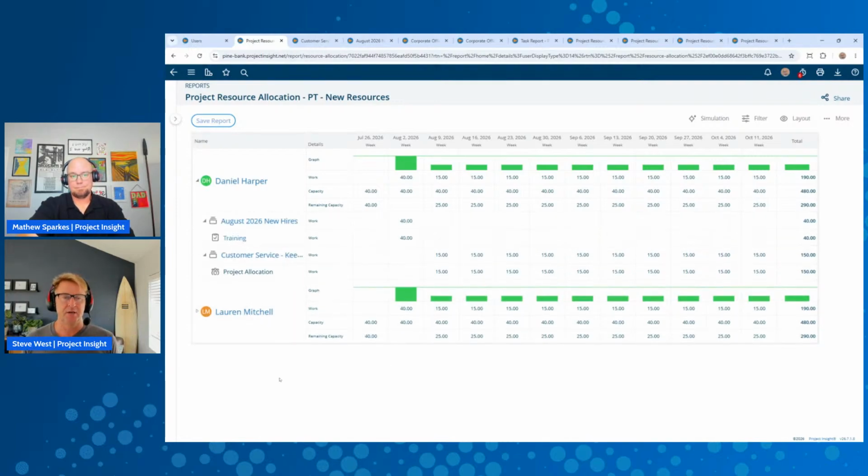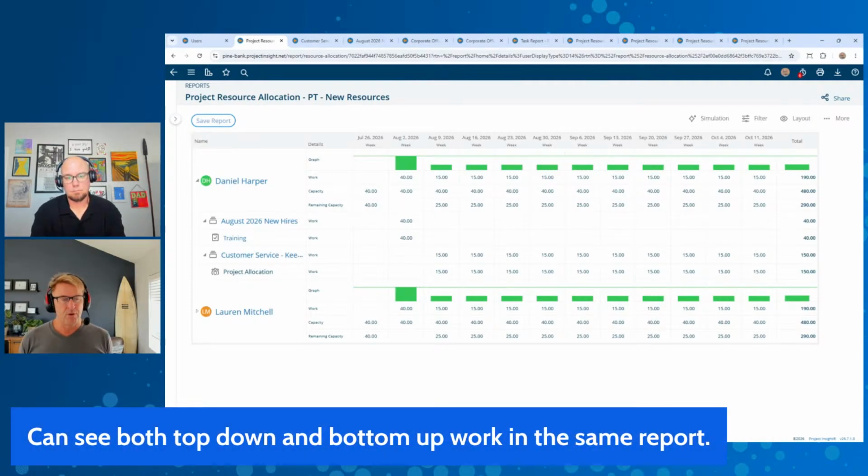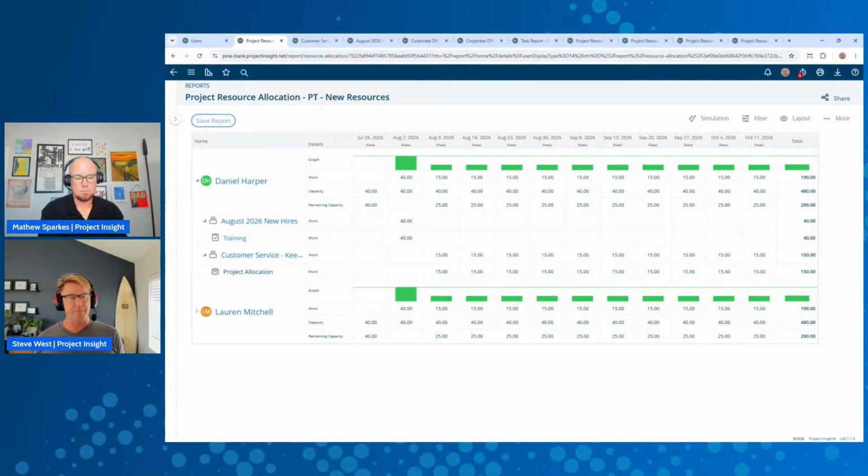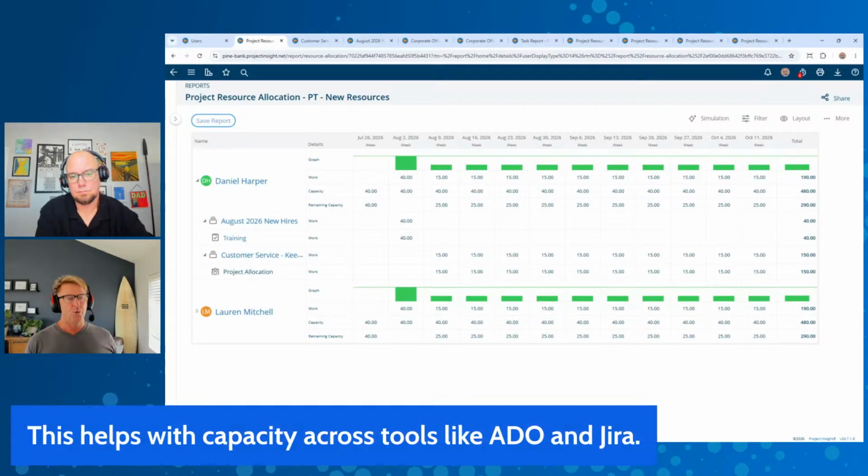So we have a top-down project in there, we have a bottom-up project in there, and we can see their total capacity. One of the other great things about the top-down is that people who use DevOps or Jira, PMs will oftentimes create a cover for the team that's in the Jira and in our tool. And it's not business as usual necessarily, but you know how busy they are in there because those tools really don't keep track of this information. You can bottom up out of Jira, but I've got to tell you, most of the PMs we work with, the teams that are using those other tools don't have really accurate effort estimates entered into DevOps and Jira.